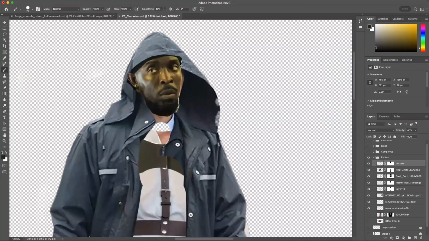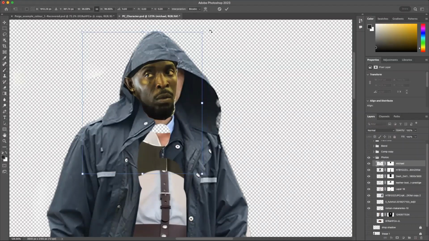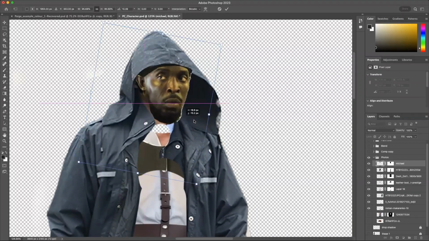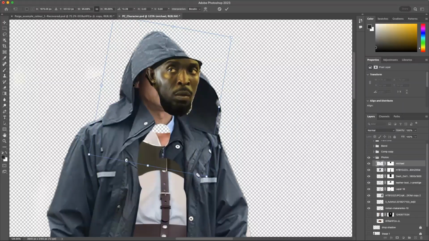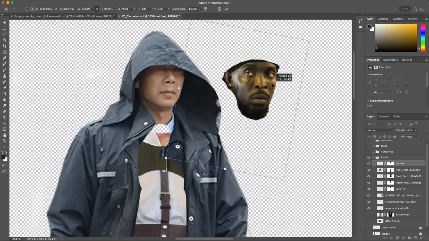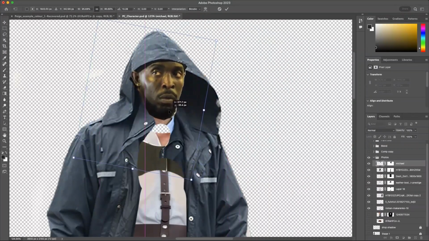So now that I have a little bit less chaos happening, I'm going to move my face into place and adjust the scale, shrink it, rotate it, and I'm going to try and line up the ears. I feel like that's a good place to start. I can see the end of his ear in that below picture. So I'm going to adjust the scale and position to that ear, even though they're looking fairly in the right kind of direction, actually. Boom. So obviously this character is in nighttime street lighting, so the colors look completely off, but we can absolutely marry them back together in just a little bit.